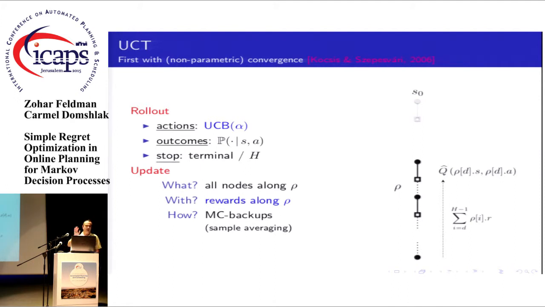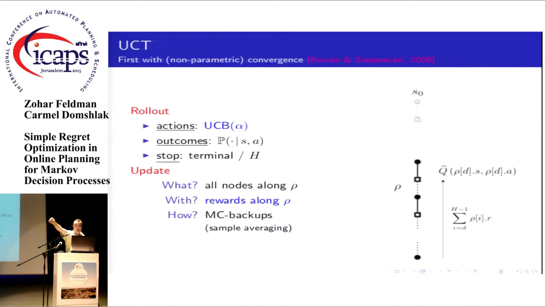So there is a magic algorithm called UCB Alpha. I will elaborate about it in a moment. But when we issue the rollout, and we are at the state S, we select action A prescribed by this procedure that I will explain in a moment. Once we select an action, we apply it, and we use the simulator, so we end up at the next state according to the probability distribution induced by the problem. And we stop the rollout either when we get to a dead end, where no actions are applicable, or we reach this horizon H.